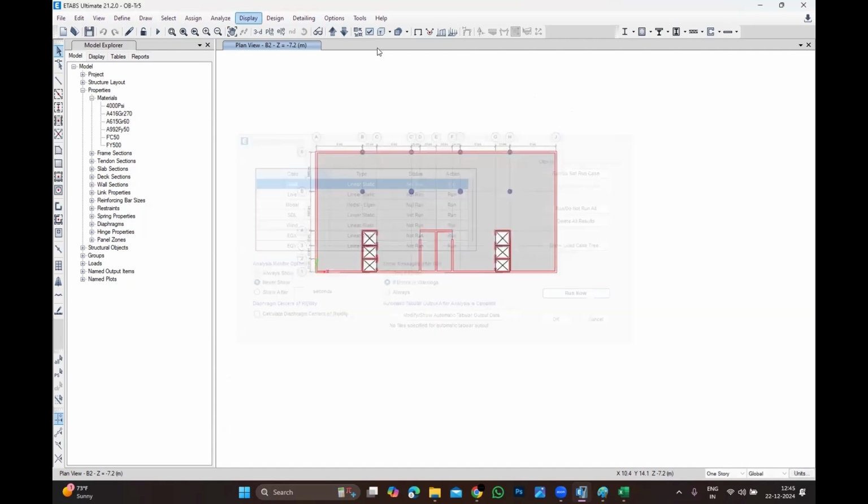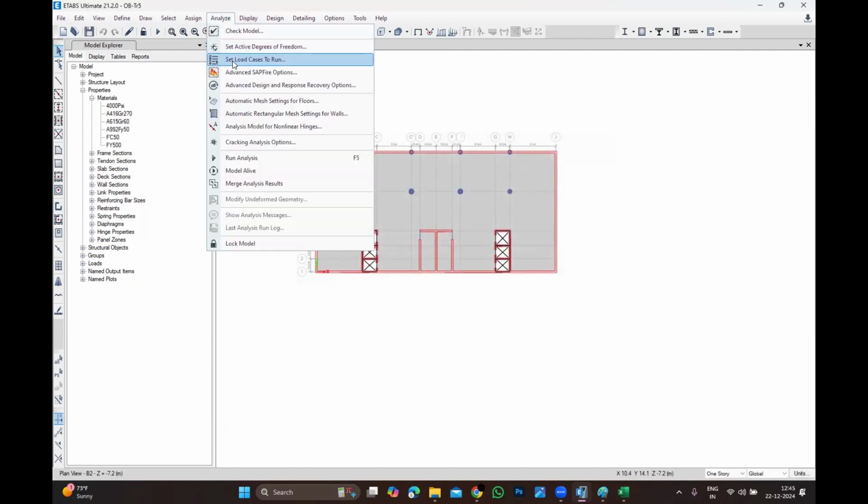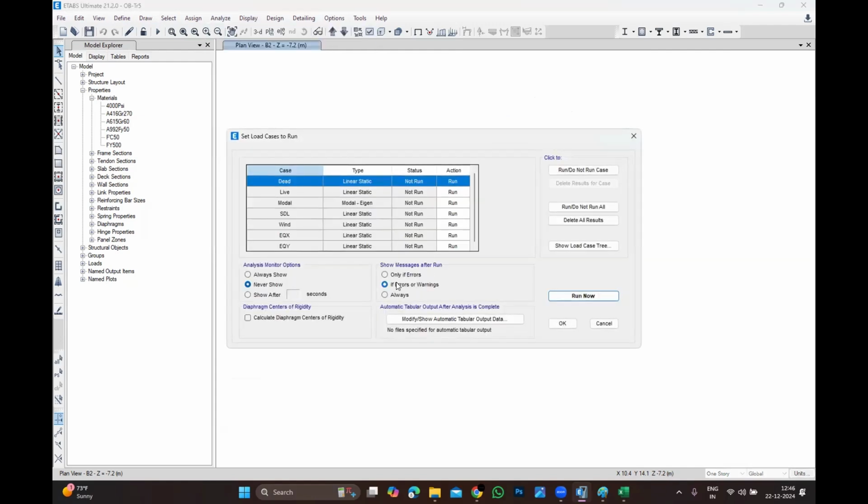You go here, analyze, set load case to run, change if errors or warnings, actually change only if errors. Only if errors. The small warnings you can just ignore.